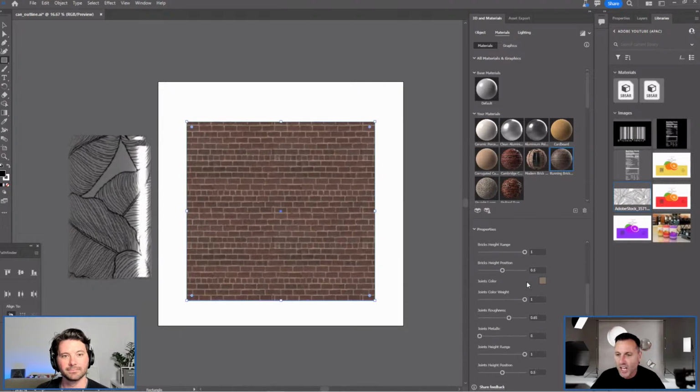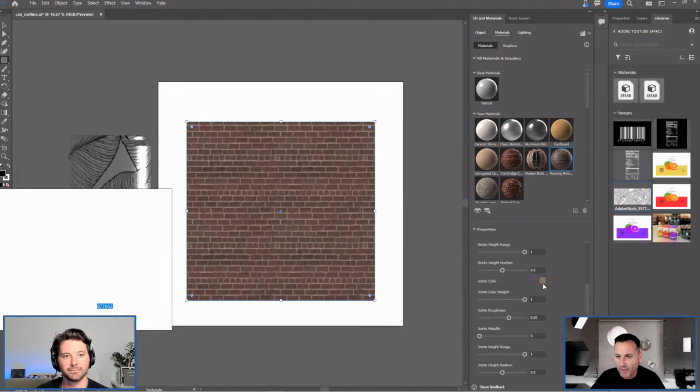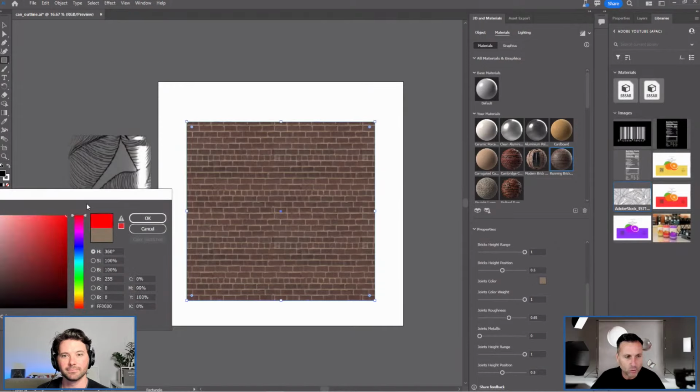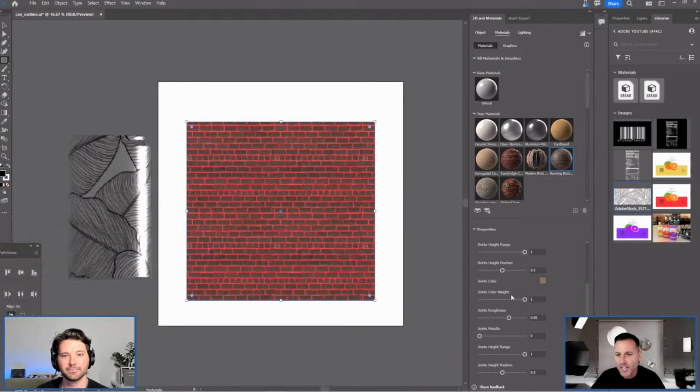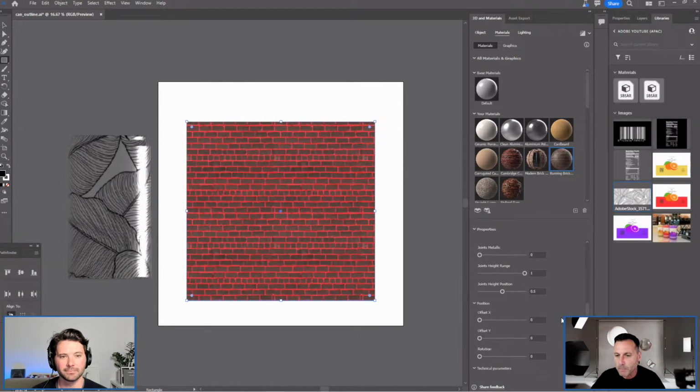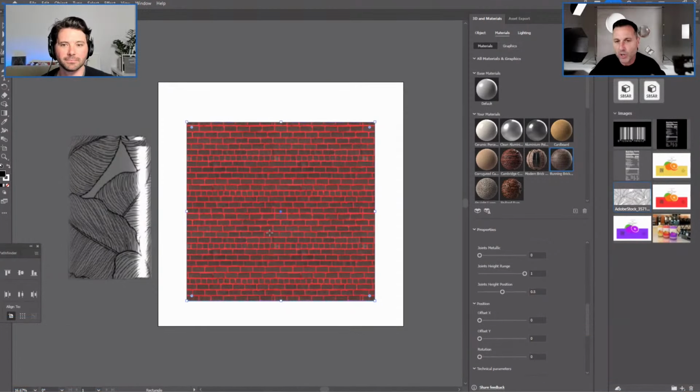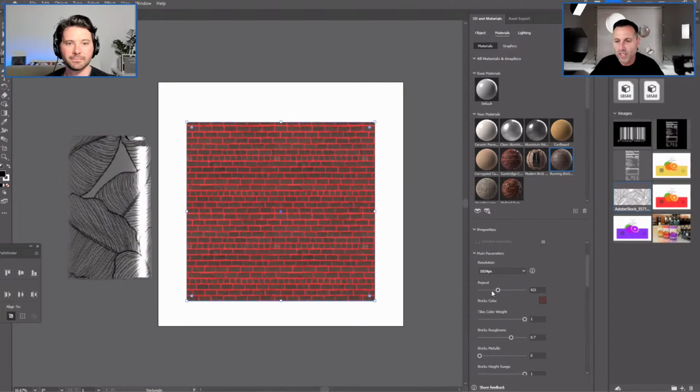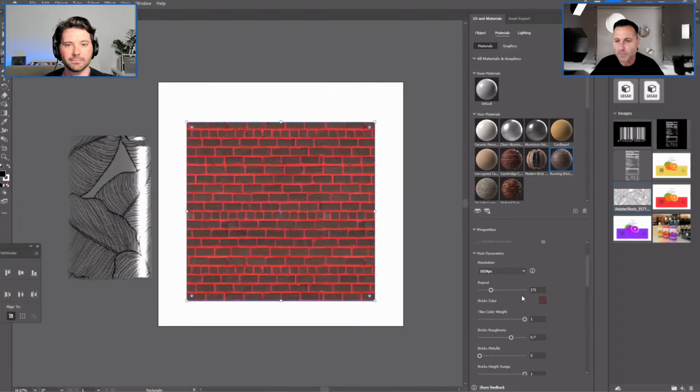So, I can change the joint color, for example. I'm just going to make it pink or red or something so you can see it. But it'll go through, and I've got all this power to quickly update this. So if an art director came to me and said, hey, I want to change the size of those bricks in the back, it's really just through a slider that you can quickly update these things. So I could see a lot of uses for being able to populate certain things very, very quickly.